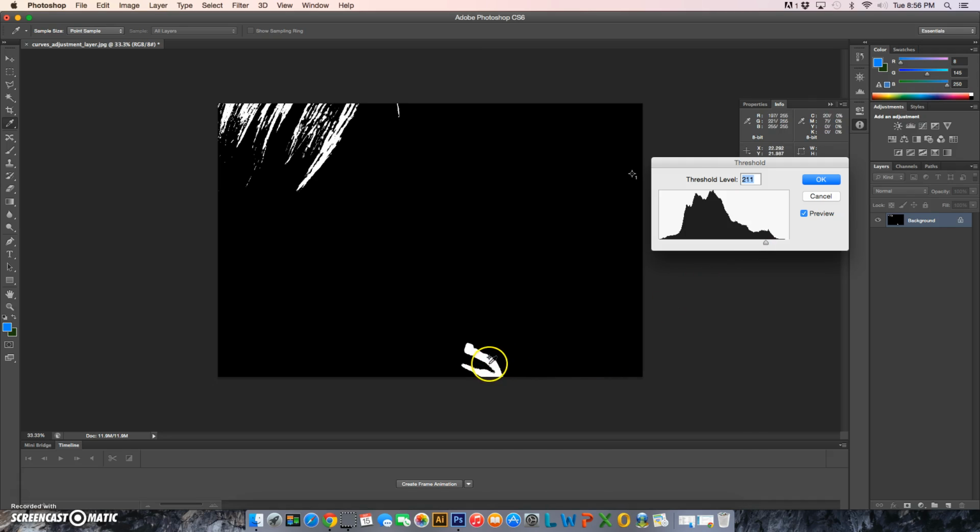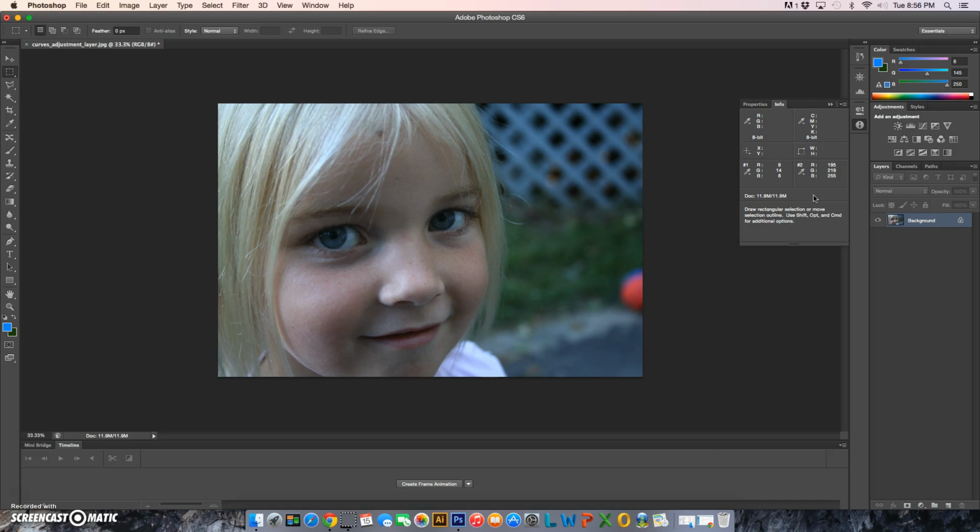I'm going to go ahead and shift click and use the white of her shirt, and that gives me a second marker. Now, instead of clicking OK on this, I'm actually going to hit cancel, because I don't want our picture to stay like this. I just want those two markers there. So if I hit cancel, you don't see anything at the moment. That's okay. But this is where we're going to go into the next part, which is our curves.